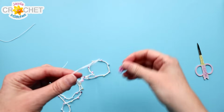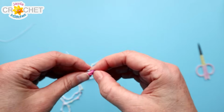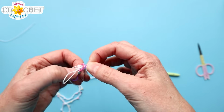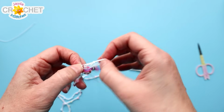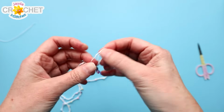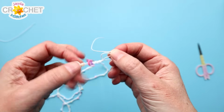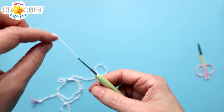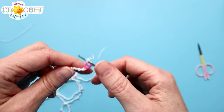And now you're going to slip the other connector into your work. So just get the whole kit and caboodle through that connector, pull your working loop and your tail out so that it's on there. Then you can put your hook back in your loop. Slide your connector up close to your hook.